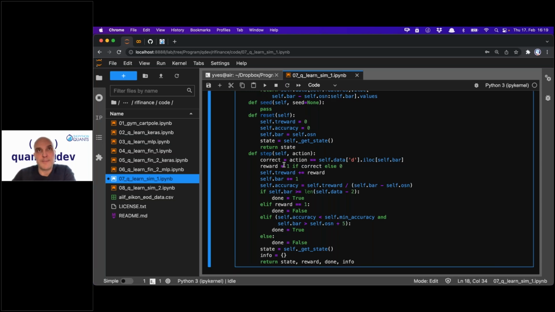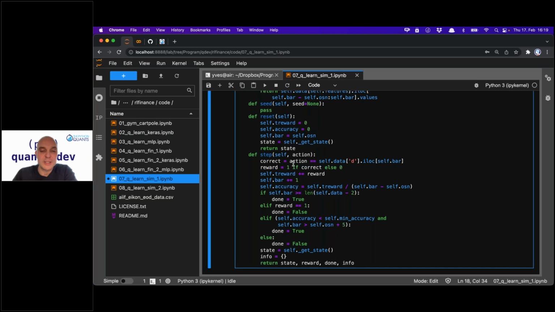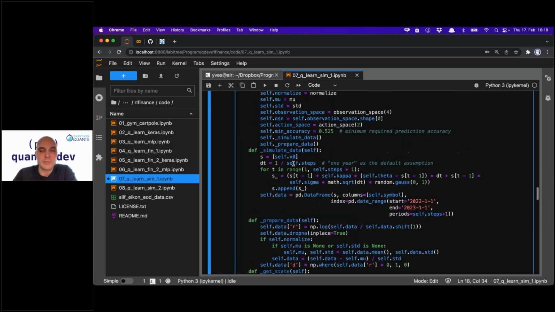But now we have something that is, at least with regard to one respect, closer to the CartPole world, in the sense that we now have randomness in basically everything that we do. Of course, we could fix it based on the seeds, but that's not the idea here, to fix everything and to do it over and over. This is where we're coming from. So when I do, for example, 10 different trainings here, I can work with different data sets, but that's something for the next Jupyter notebook. So that's the environment, random simulated data.